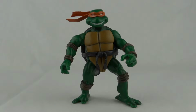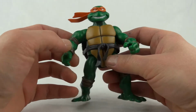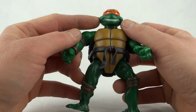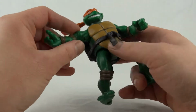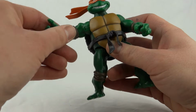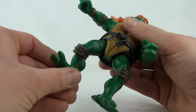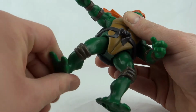So here we have Michelangelo. As you can see, he's got the orange bandana. And something with the 2003 Turtles, they all just had white eyes, they didn't have pupils. He's got a big grin on his face. And you can see his arms are quite articulated, you've got a ball joint there. You've got a twist there, and we've got another twist at the wrist there. The legs, unfortunately, they don't move very much, they just sort of swivel like that.